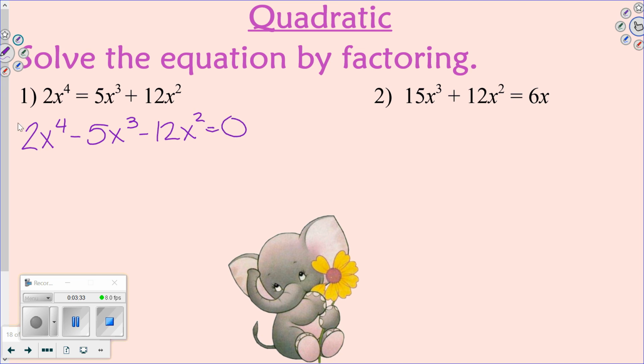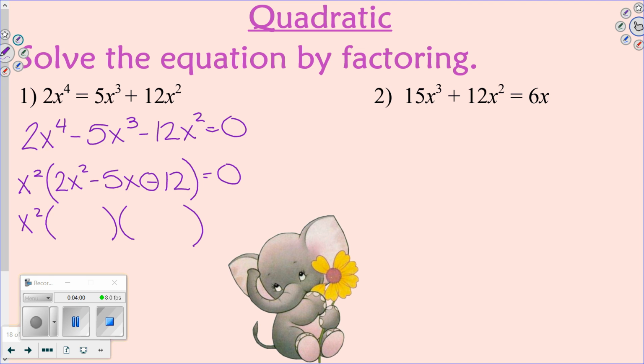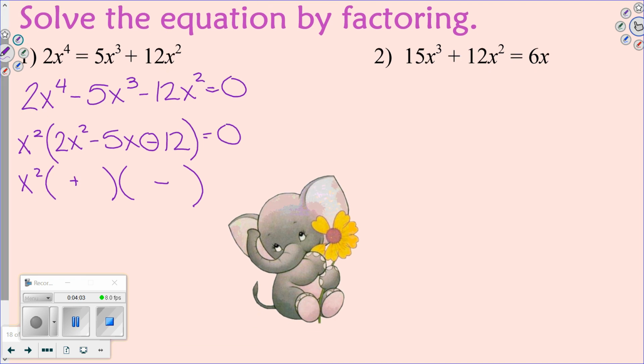All right, and then somebody had said, what do we do next? GCF, which in this case is just an x squared. So we have 2x squared minus 5x minus 12. Okay, pull out your GCF. Factoring further. My last one's negative, so I know my signs are opposite. All right, options for A, just 1 and 2, so 1x and 2x. Options for C, we're going to have 1 and 12, 2 and 6, 3 and 4.